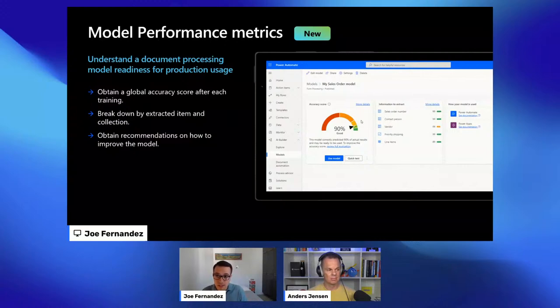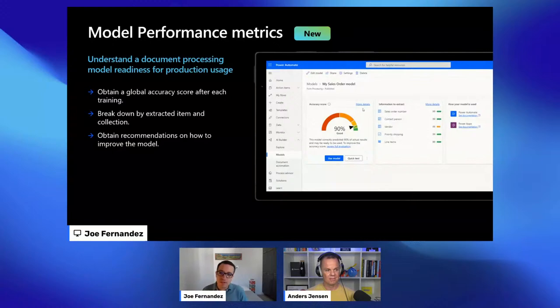What we now release is support for unstructured documents. So an example of an unstructured document is a contract, where every contract is different. There's pages and pages of paragraphs, and you want to extract specific information from those paragraphs. Now with AI Builder and using that simple interface that we'll see through with the demo, you can very easily build a model to also extract data from this type of unstructured documents.